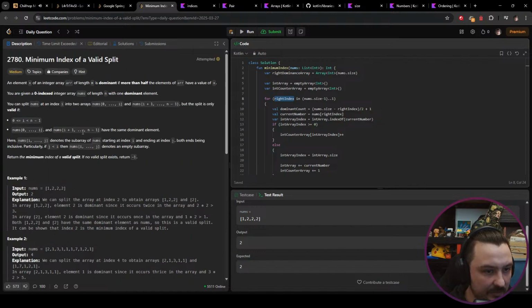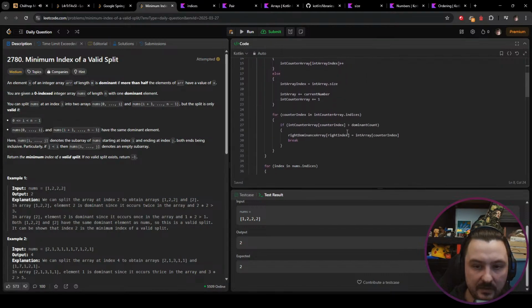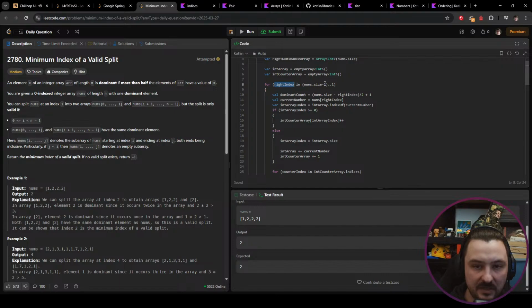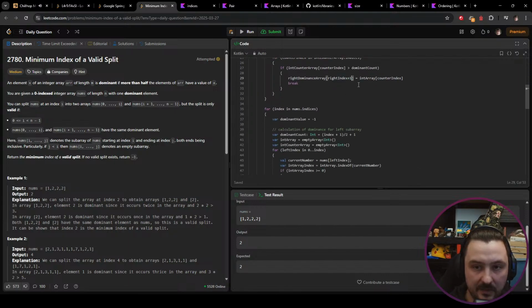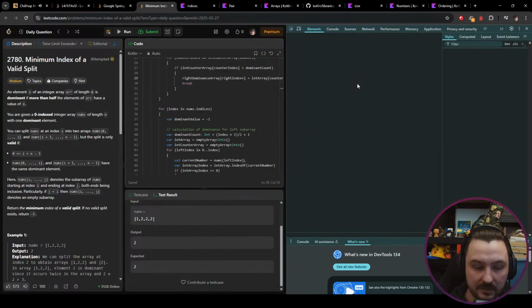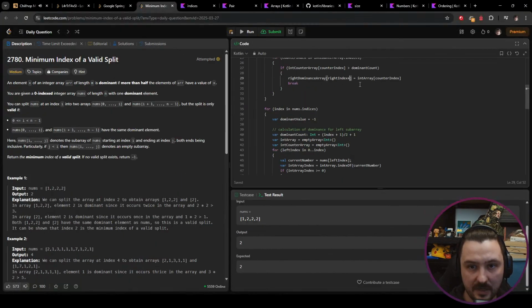I just try to remember it's i plus 1. So we need the right index to be starting with -1 here.